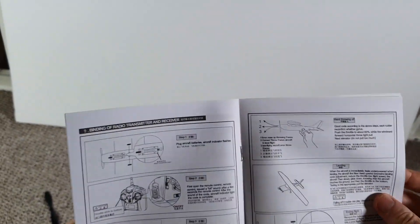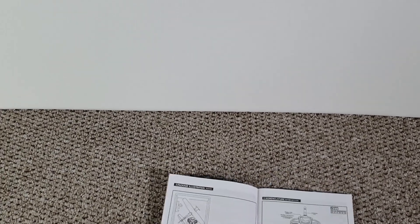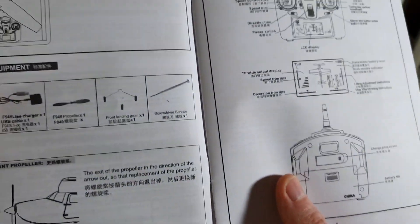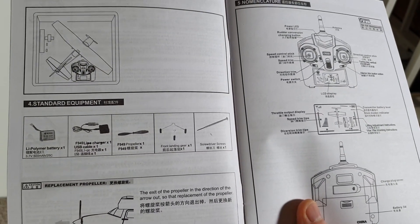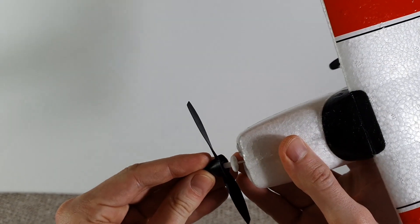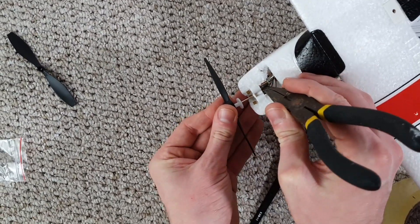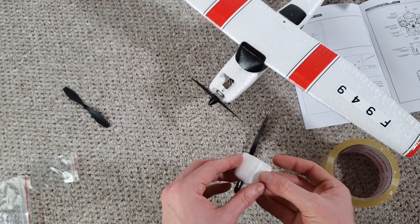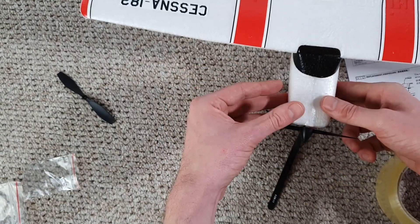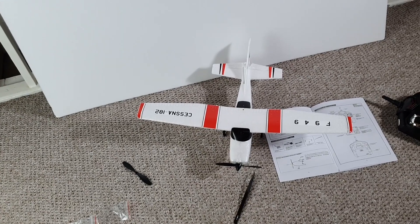The manual is unintentionally funny in parts — I think they meant to say 'throwing stance' but they've ended up writing 'throwing France.' The poor translation becomes a real problem when you want to know how to replace the prop. I just tried pulling on it and it came out with the drive gear. The shaft was loose so I couldn't just push it back on. I had to perform a bit of surgery on the model to gain access to the engine area, then shove a pair of pliers in to hold the motor shaft in place while I pushed the prop back on. Good news is, if you're careful, you can cut a bonnet hatch and tape it shut without spoiling the model. I still don't know how I'm going to replace the propeller if I break it — it's as if it's glued together with the spinner and the gear.